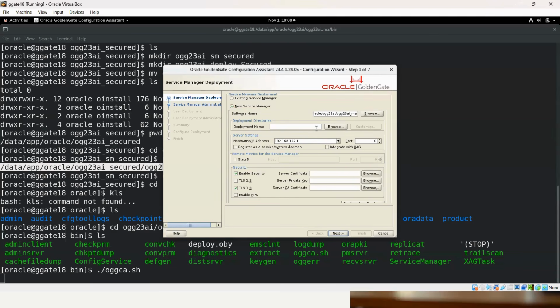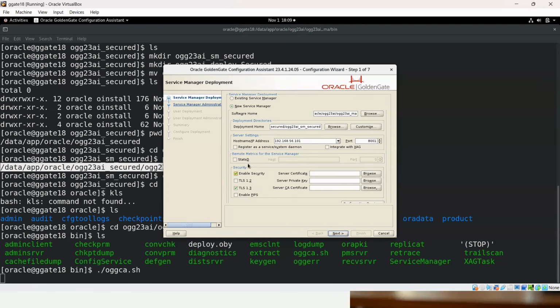Then the deployment home would basically be the service manager home here. So the service manager home will be ogg23ai_sm_secured, right? Then we need to provide the host name: 192.168.56.101. Then the port number, which should be something where nothing else is running. I'll provide, say for example, 8820 or any port, 8001. I'll provide port number 8001.